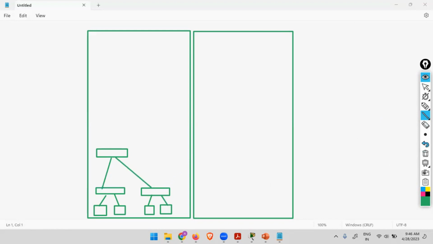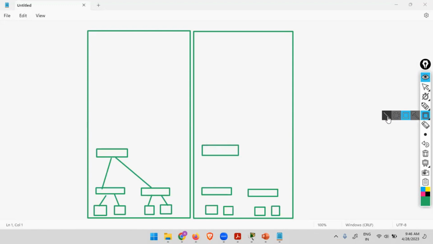Same scenario will be there in the other building also. There will also be some switches in the departments, and some PCs will be connected. And there also we will aggregate the traffic with the help of a switch. Correct?